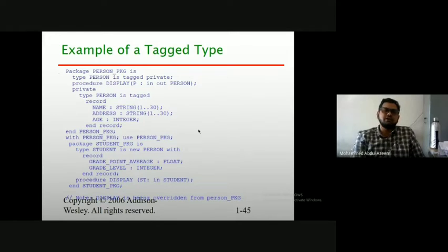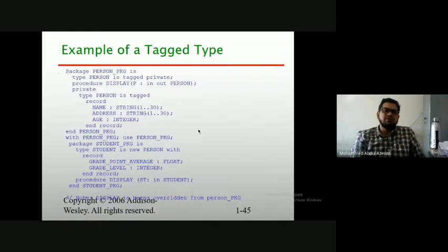Person is tagged private, procedure display (P in out person) private. I mean, you have the access specifiers here. You're trying to define the scope of the members of the particular tag type here, right?